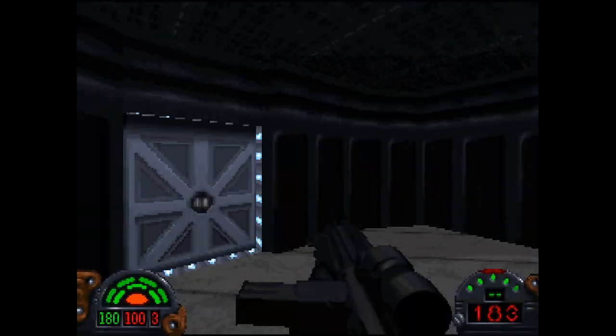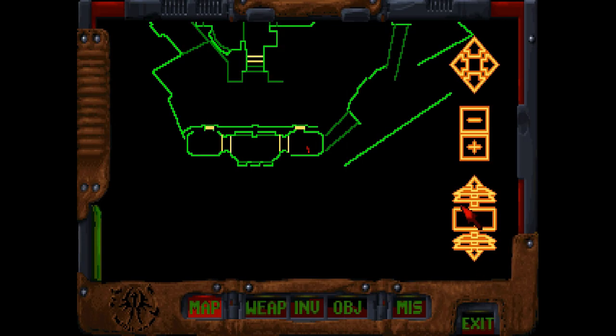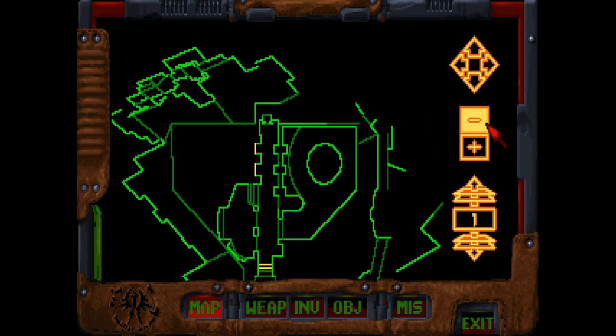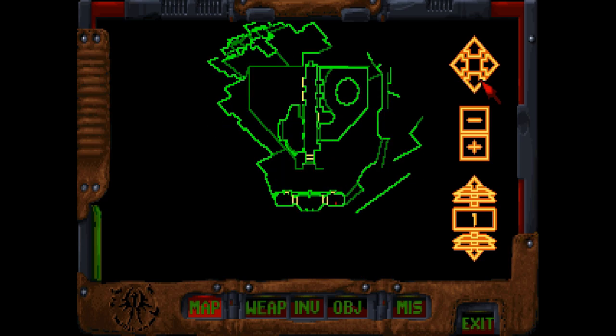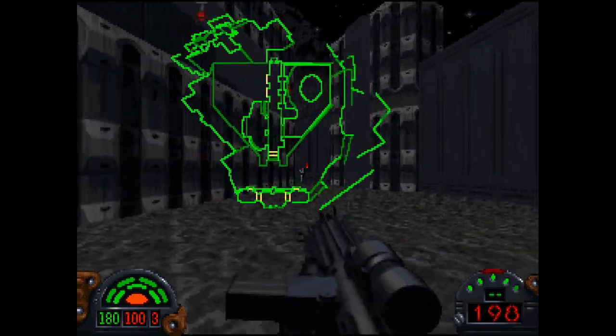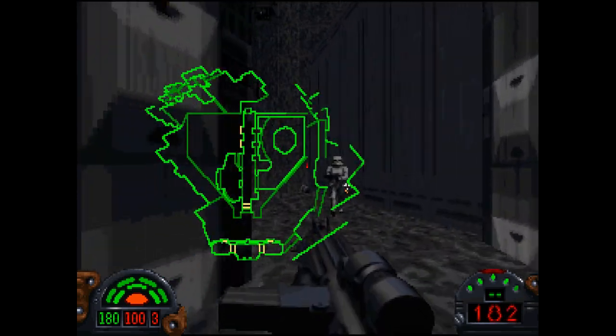Now that we have the red key, I can show off the game's status screen by pressing F1. The first thing you'll notice is the map, which can range from pretty helpful to useless with some of the level design in this game. It's neat, but you can also turn on the same map during gameplay by hitting tab, which I find infinitely more helpful.